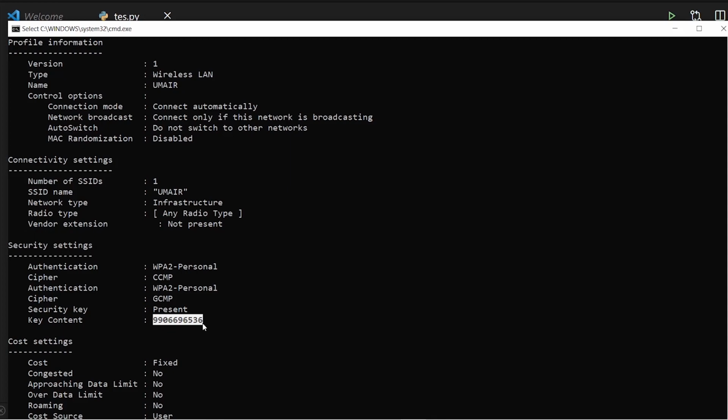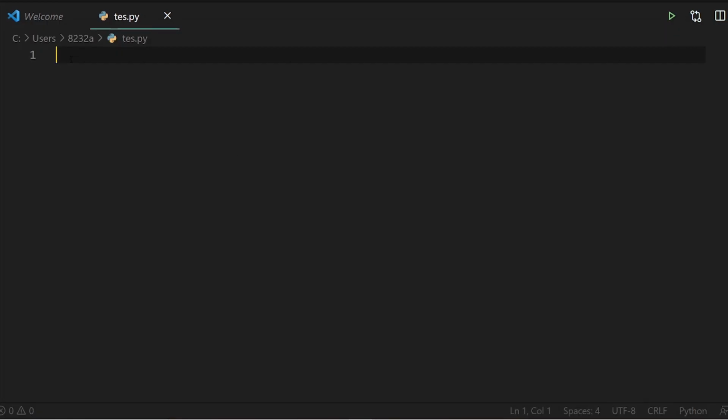with a computer. Now, let's say you want to do the same process using Python. You want to retrieve the password and then later on use it somewhere else in your script. So in order to do that, let's come to Visual Studio Code. You can see I have opened up a file.